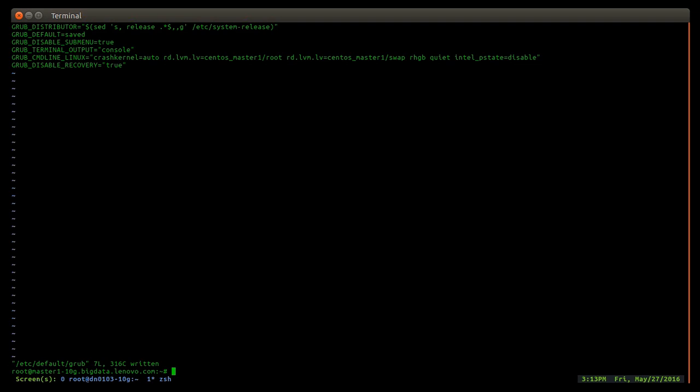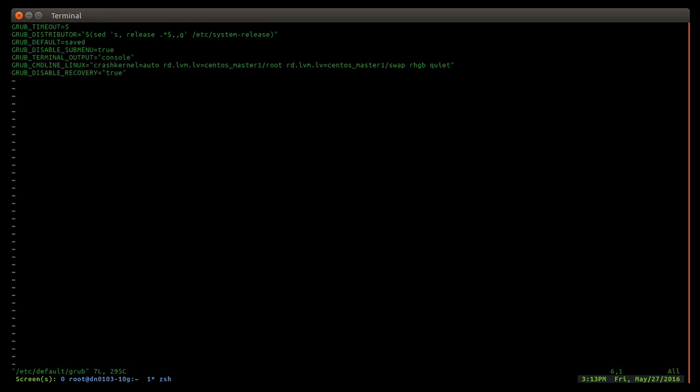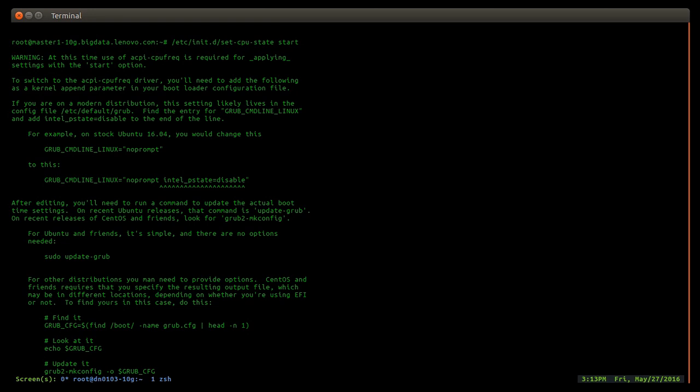I'm going to switch over to another window here, and just paste that in. And it says we need to find grub command line Linux and add this bit to the end. Okay, so I'm going to copy that.